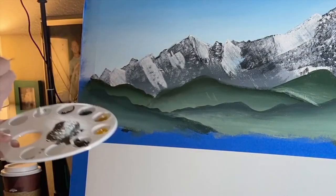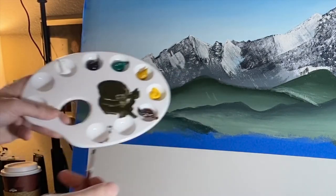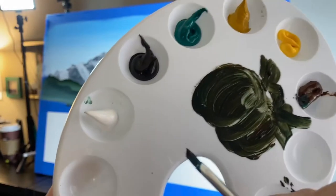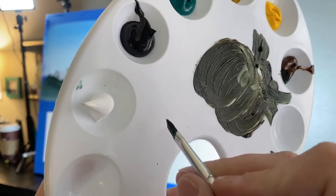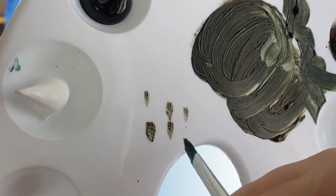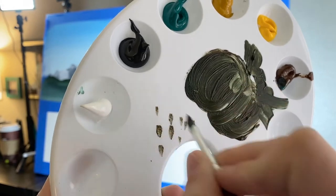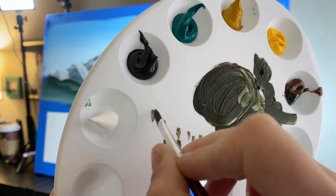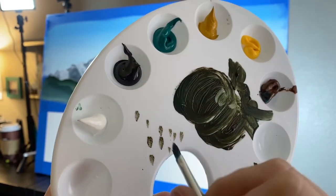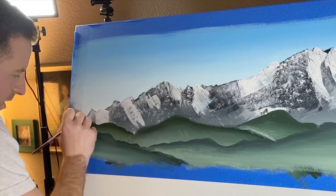What I'm doing is just really tiny little trees, basically. And I'll show you up close so you can see what I'm talking about. So when I say I'm doing little tiny trees, I'm basically just doing that. But there is going to be some directional intake to it. So I'm going to be doing it in certain directions, but this is basically all I'm doing. Really easy, really simple. You can do this. And there is no science to it, guys. You just do whatever you think looks good.